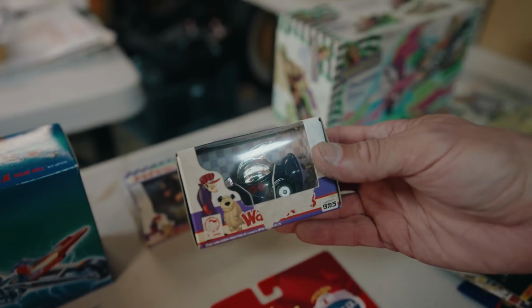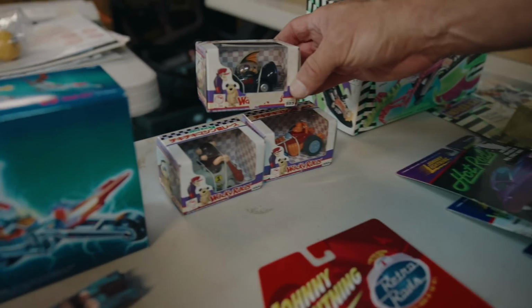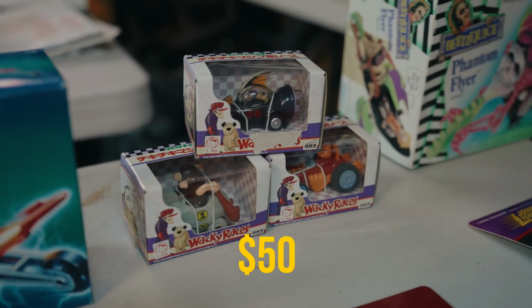When I was a kid, there was a show on TV, a cartoon called Wacky Races. I think in the 80s or 90s, a Japanese company put these out. They're cool plastic models. So here's 3 of them. This one, the package is a little messed up. I want $50 for those.